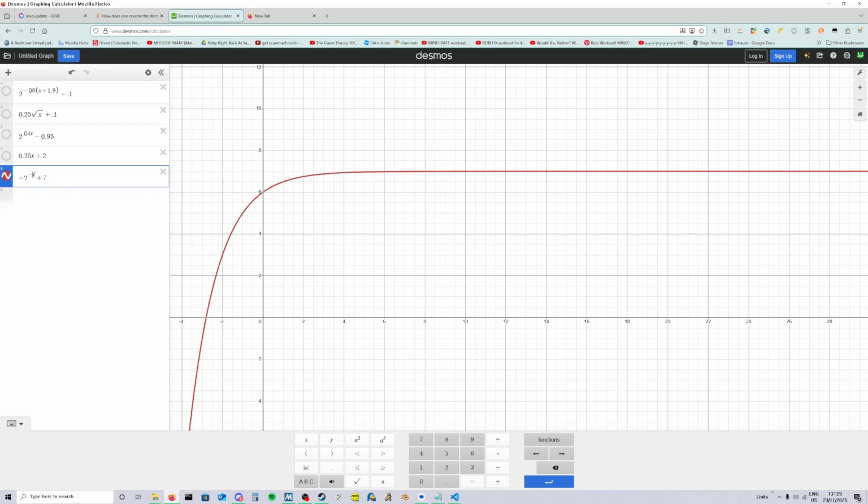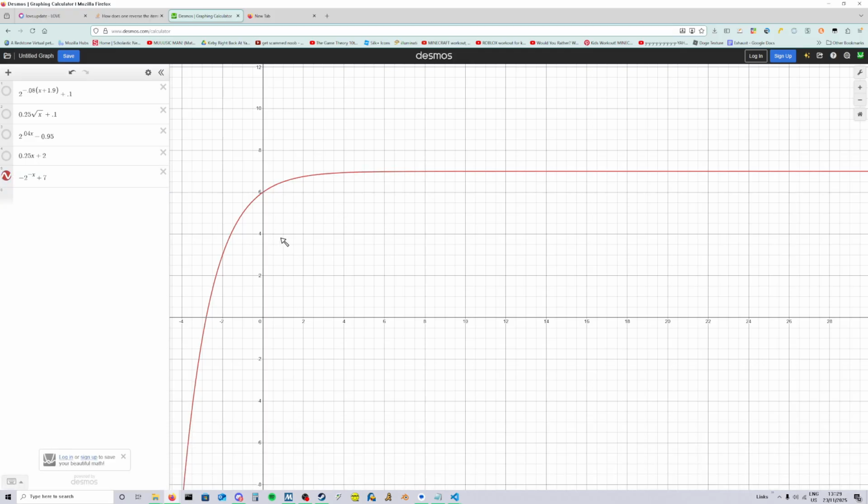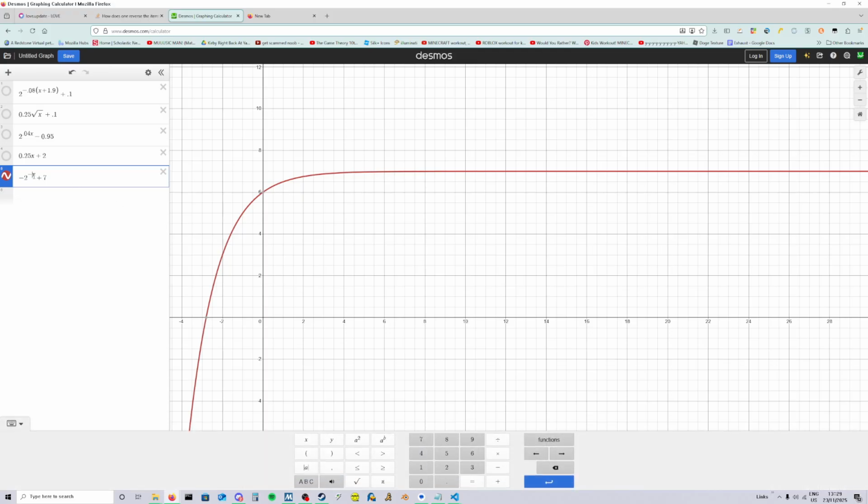Then we need to find where it's at 2, which is about negative 2.32. So we need to move it over to the right 2.32.